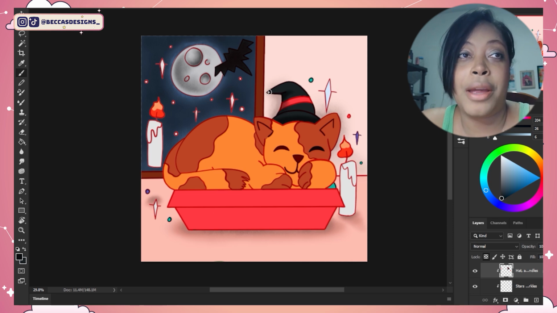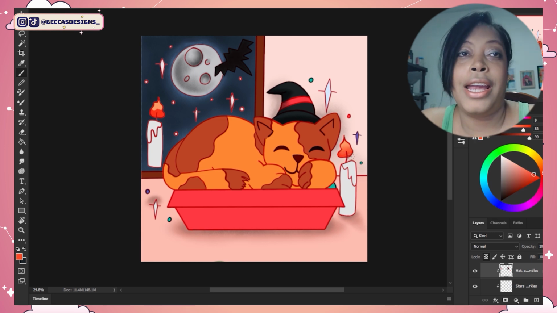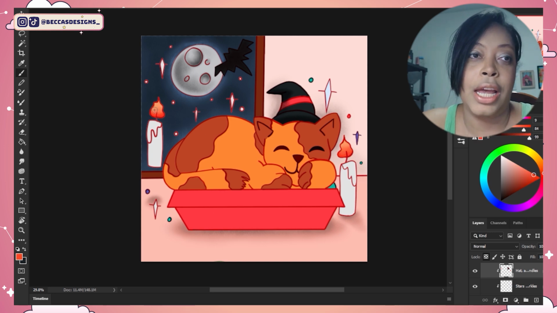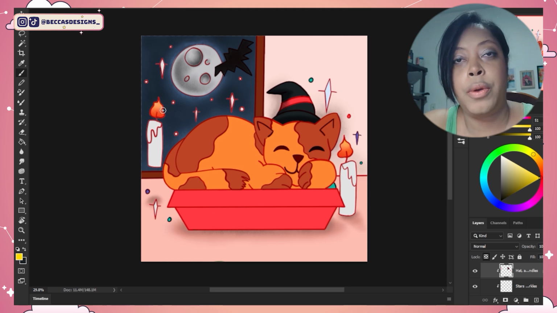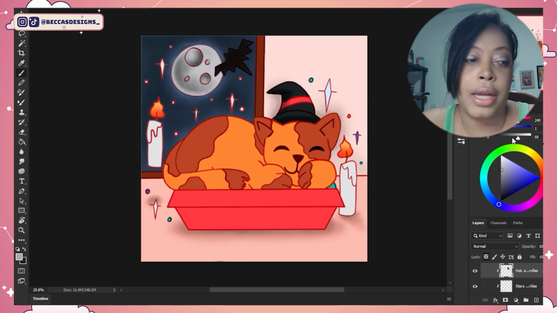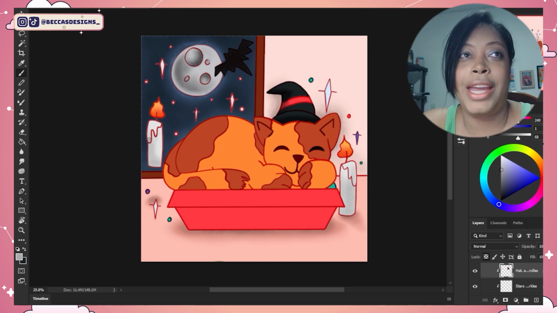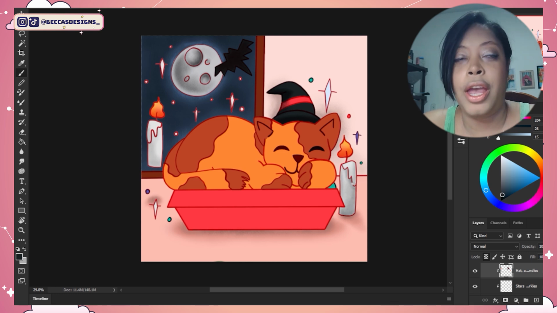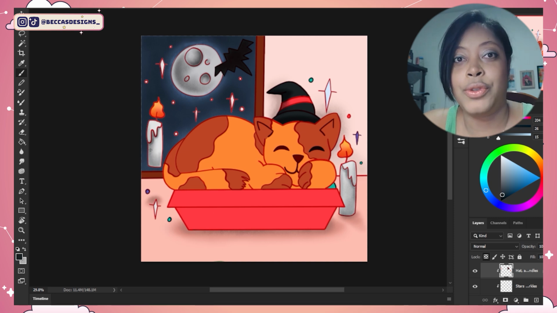Here I'm already coloring in the cat, well, the cat hat. I did take my time coloring this in. As I said, I also colored in a lot of the background for the candles and the shadows, because at the end of the video, I do add another layer, which is mostly a shadow layer, and then I do add a light layer to it to indicate that it is in a darker atmosphere, but it's not so dark. And I really wanted to bring that out, and here I am coloring in the candles, and I really enjoyed coloring in this candle.